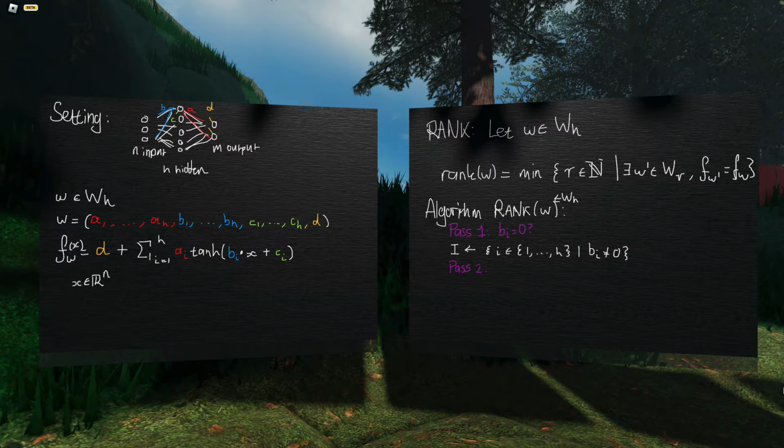In pass 2, we have to take these units and do this partitioning step where we group together the units that are going to get merged into a single unit. We're not going to have to actually merge them. We just have to identify how many groups there are, almost. So this is the partitioning or merging step.